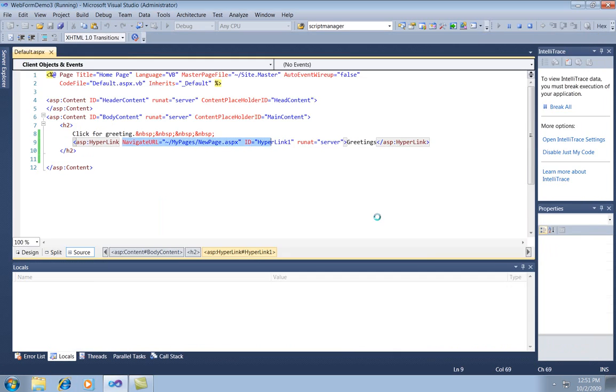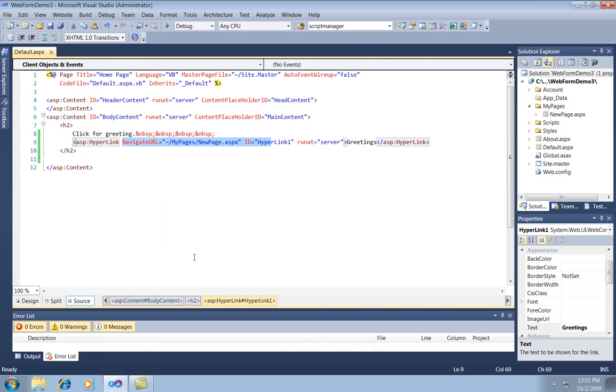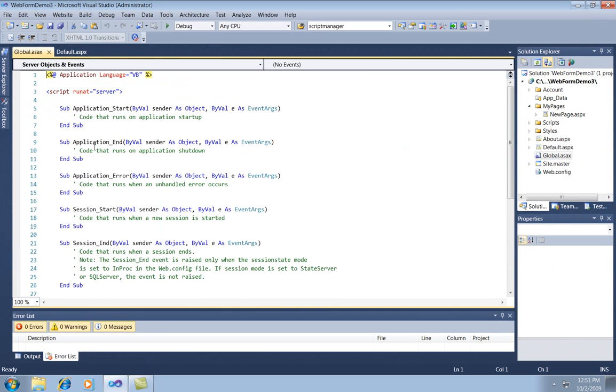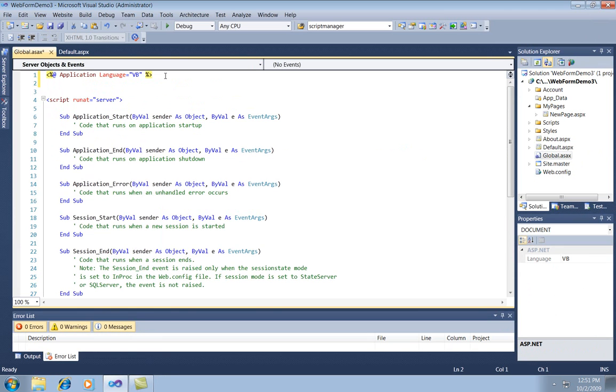Now we're going to change this app so that it can take advantage of routing. I'm going to use Visual Basic for this demo since the slides showed you the C# code. So first I'm going to open the Global.asax file here. And the first thing I'll do is import the namespace that I need. And that's System.Web.Routing.